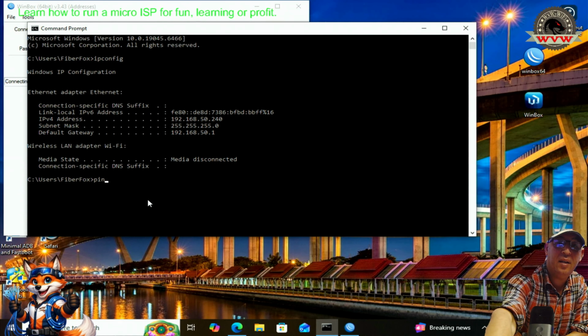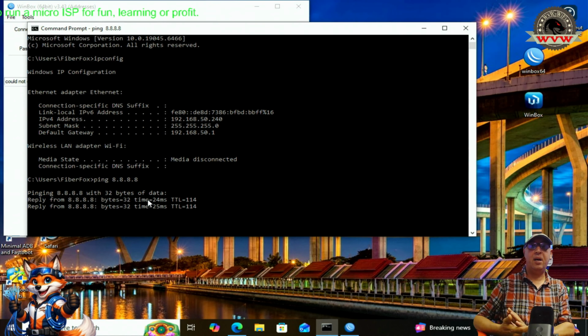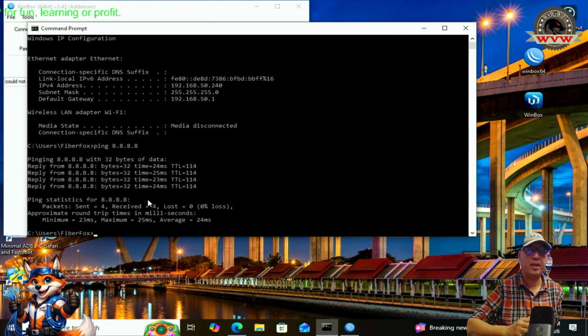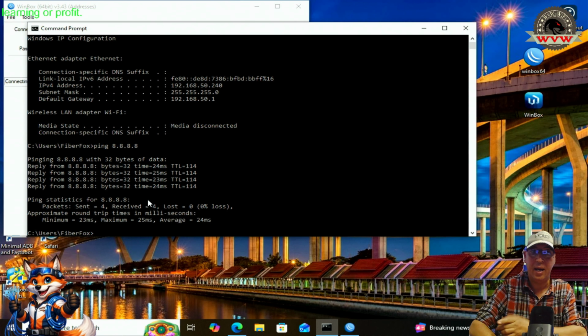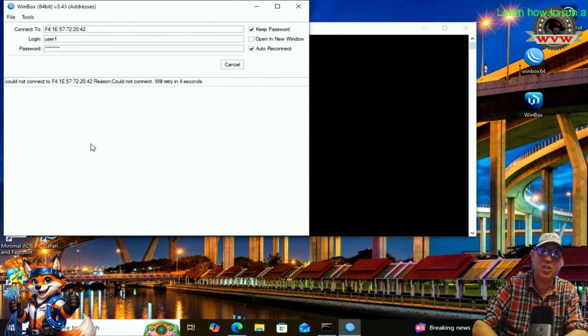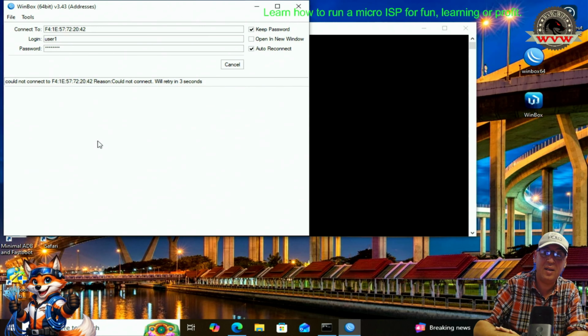Now, can I ping? Yes, indeed, I should be able to ping because VLAN 20 now is predefined everywhere, in the switch, in the access point, and in my client router. Now, can it still access my MikroTik? No, it can't. Your client, by nature, because of the NAT, and we have the VLAN isolation in this switch router thing, is not going to be able to access anything. Okay, but we're still going to reinforce these rules later in the firewall.